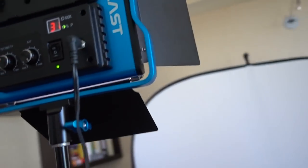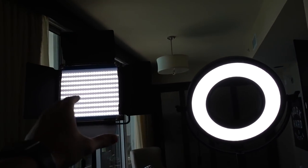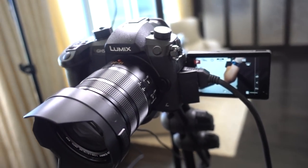And pretty much, in a sense, with these lights, it's more used for studio stuff. Let's say you want some more natural light, you can actually make this be orange, and so on. But anyways, moving on to the camera. Like I explained before, it's a GH5 camera. It is very expensive, but here's what I have set up over here.